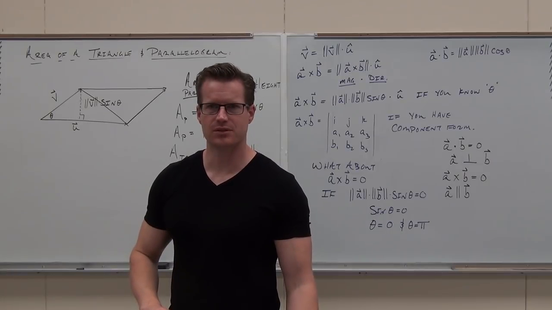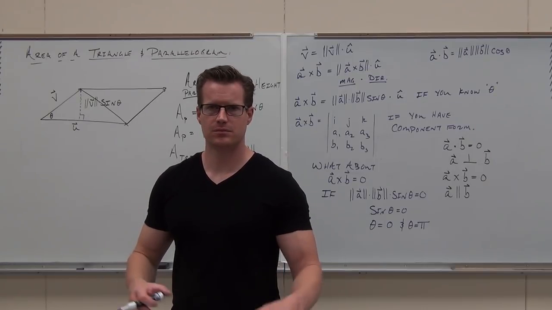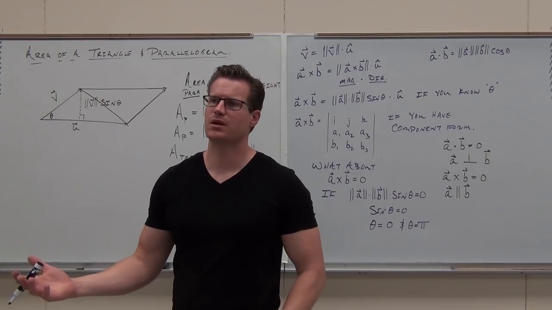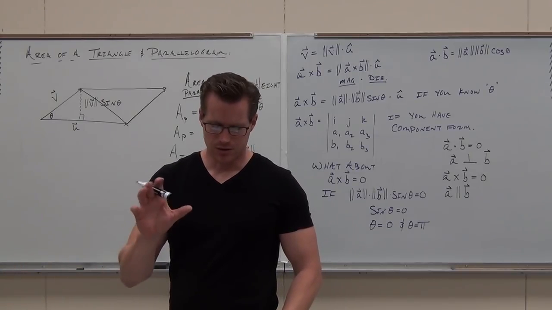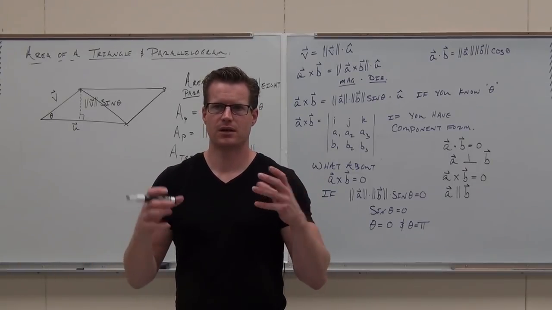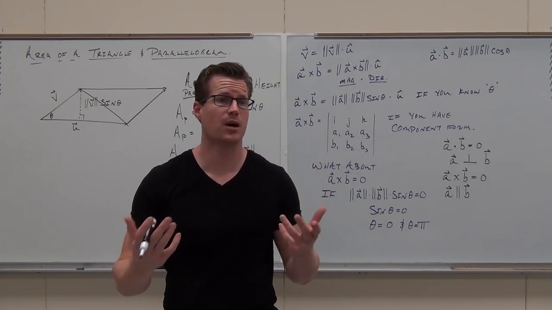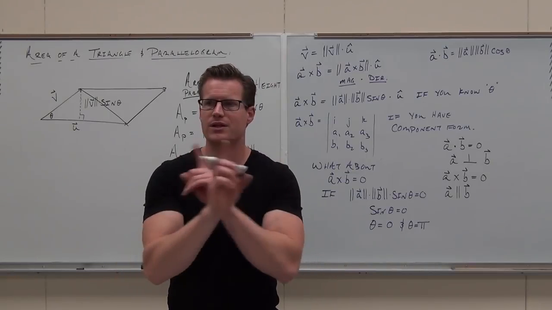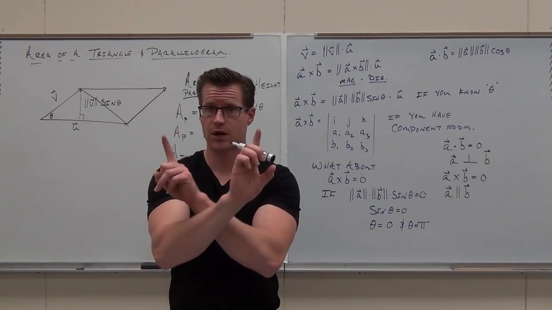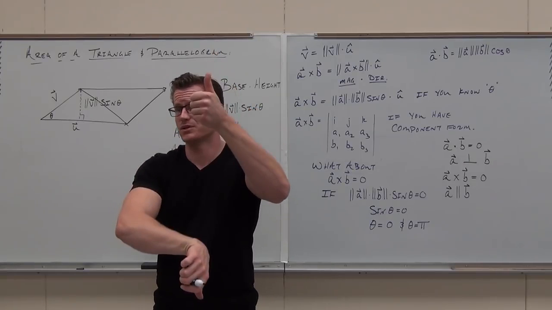You guys want to try an example just to illustrate this? Before we go any further, I want to talk about some properties. We're going to get to this example, but first some properties that you can use with a lot of this stuff. Number one, the cross product is distributive over addition. So if I want to find A cross B plus C, you can do A cross B plus A cross C. A lot of the properties you expect are there. The only one is commutativity doesn't quite work, and you know it because we talked about it already. If I reverse the order, I get a negative sign because the orthogonal vectors are going in opposite directions.